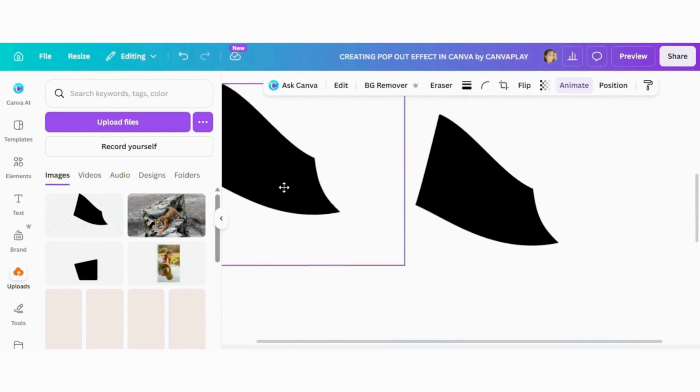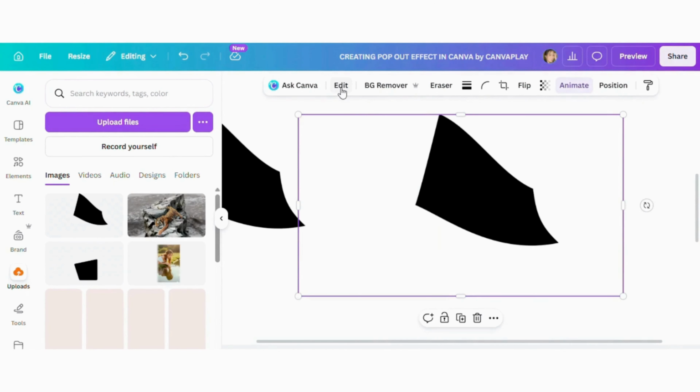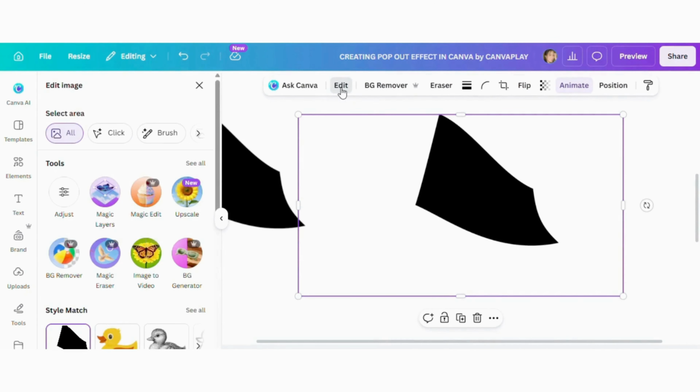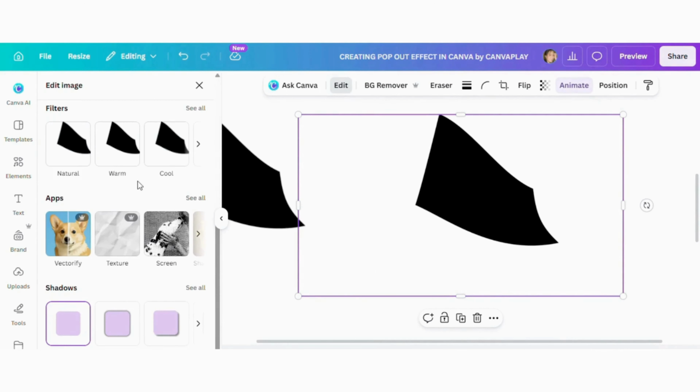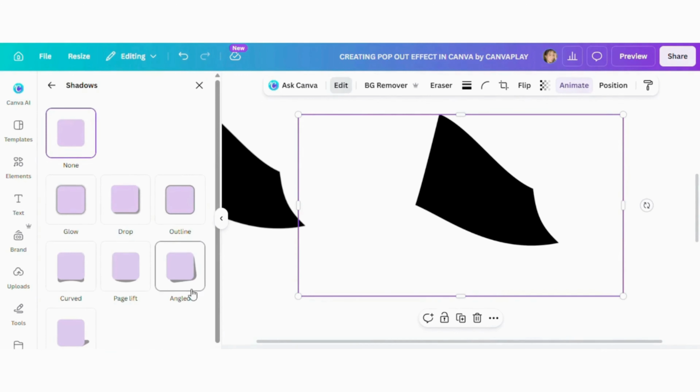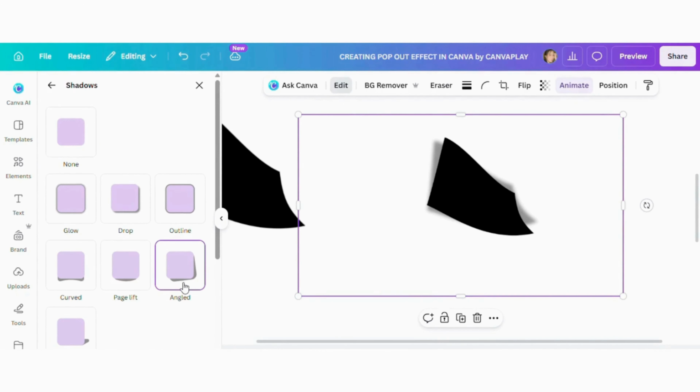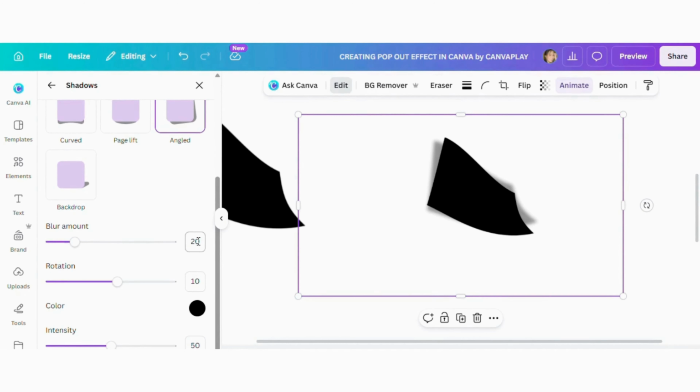Duplicate the image. For the first copy, edit it and apply the angled shadow effect using these settings. Blur amount, 15. Rotation, -5. Color, black. Intensity, 73.